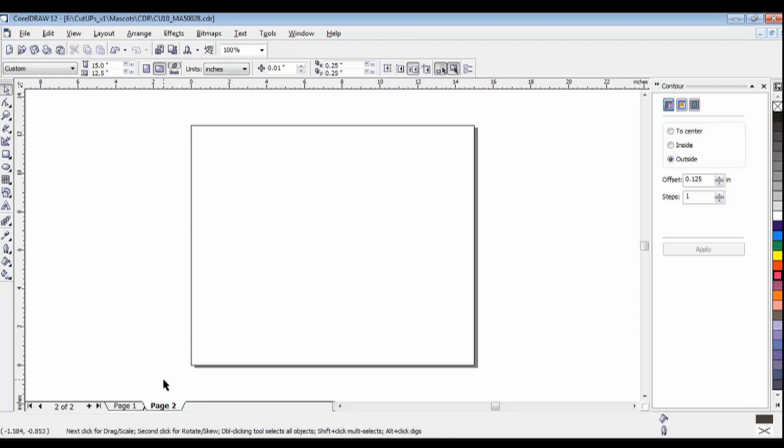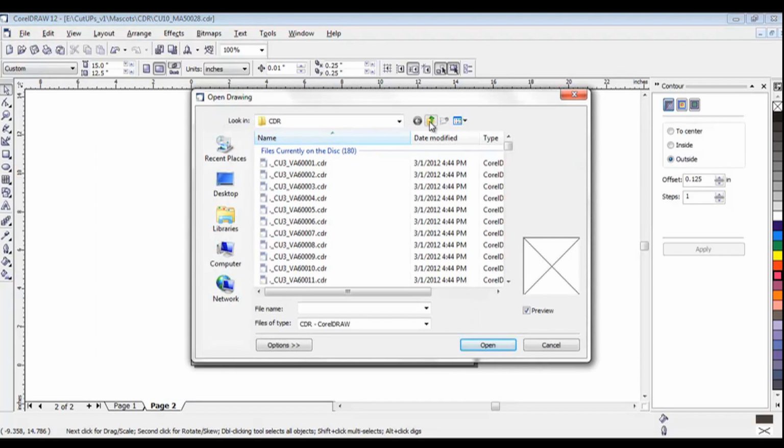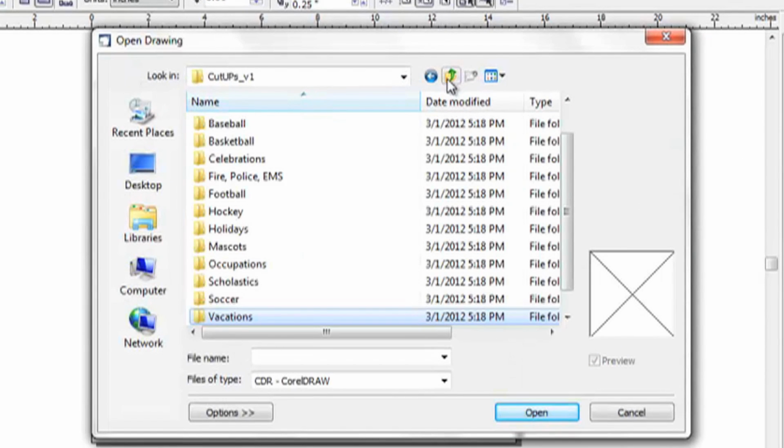Okay, so I've gone ahead and opened up a new page for my next tip, which will be using CutUps as a background design and showing you how to mirror it to create a complete background image and do a text drop over top. So I'm going to go ahead and go to File and click Open. Navigate to a new folder. Maybe we'll do soccer.